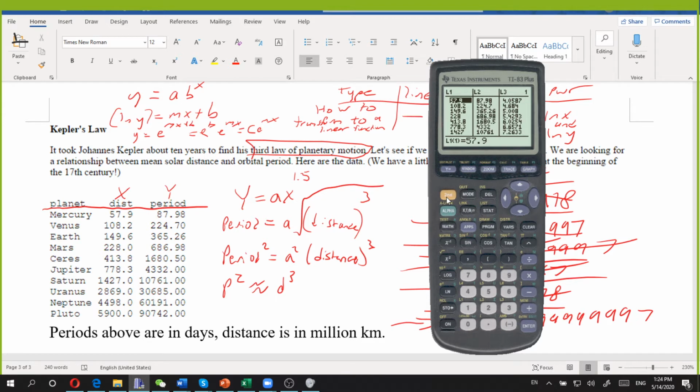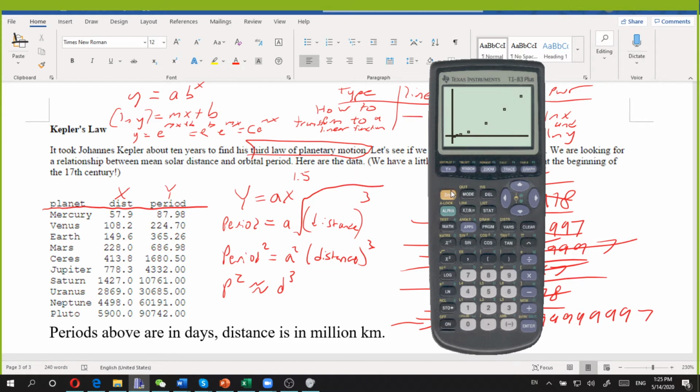Okay, so let me just graph what we did. I'm going to turn a stat plot on for list 1 and list 2, and we'll set our window so that we can see that. So I'm going to hit zoom and go over to zoom stat. You can see here's our general curve. My x value right now is the distance away from the sun, and my y value is the period. So you can see we've got this power curve here. As we are further away from the sun, our period, the time it takes to revolve once around the sun, is increasing. Okay, but it's not a line yet.